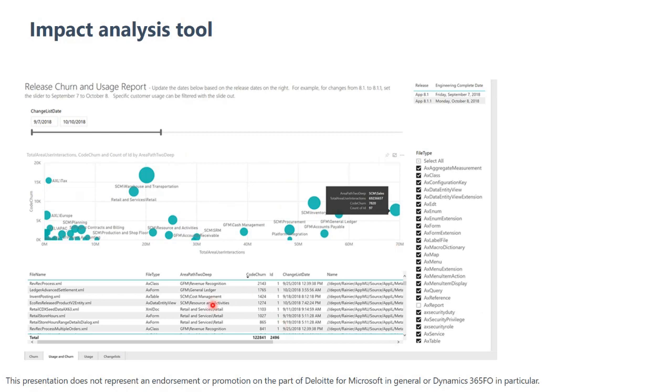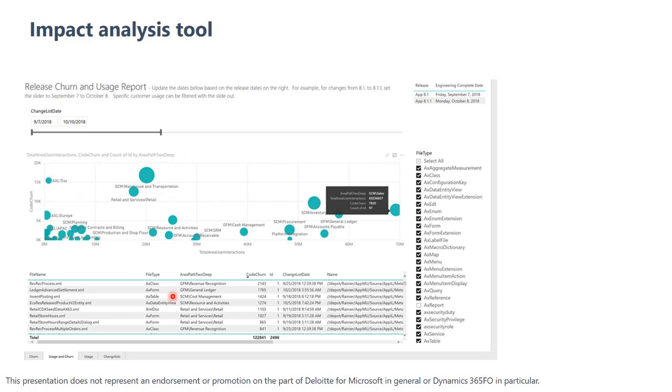And below you have a grid for the objects, classes, tables, something like that, with high usage. So here you can understand not only which objects have high usage, but also objects that contain a lot of updates in this release. So it is a cross check between the updates included in the release and the utilization in your application. Very, very powerful.